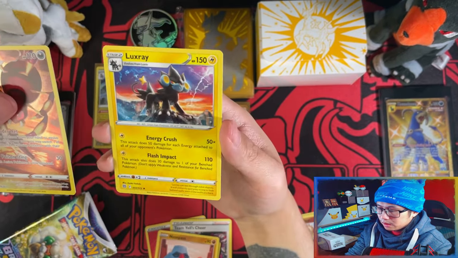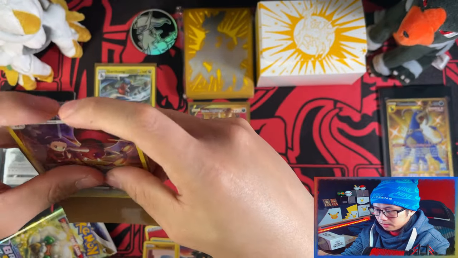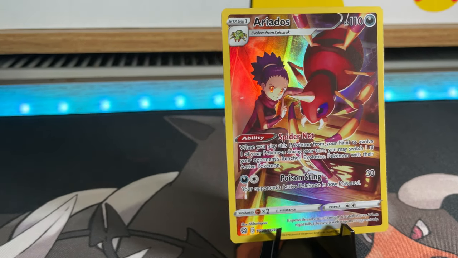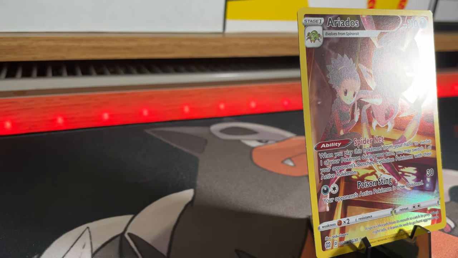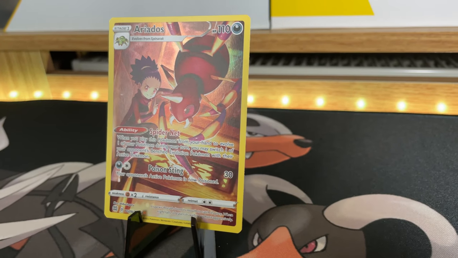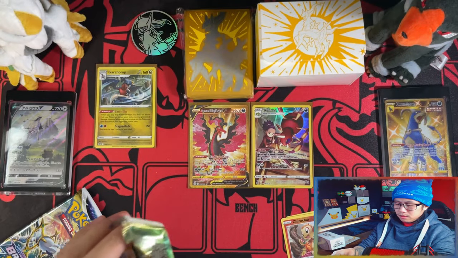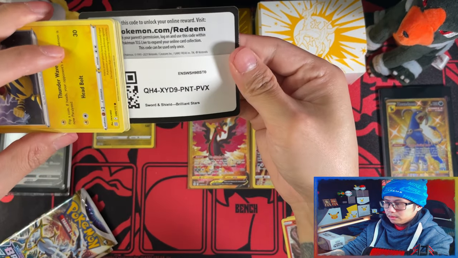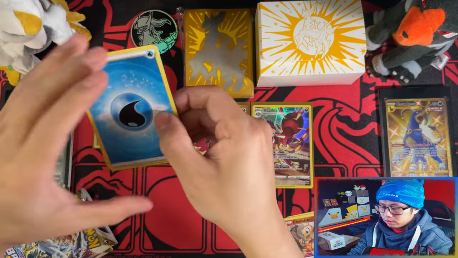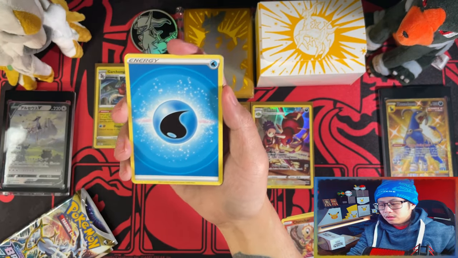Alright. And the luxury. This is beautiful. And so far, again, I feel like I'm going to just keep jinxing myself by saying these things. No double ups of the hitters that I want. I've only doubled up on holos so far. Nothing of the ultra rarity or trainer gallery rarity. But I think the trainer gallery rarity would be easier to double up on.